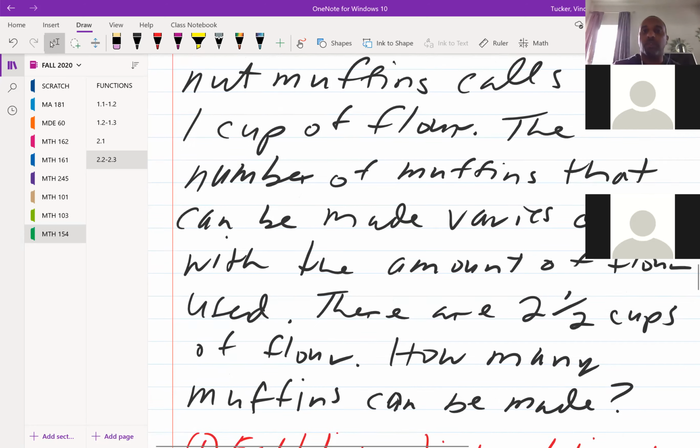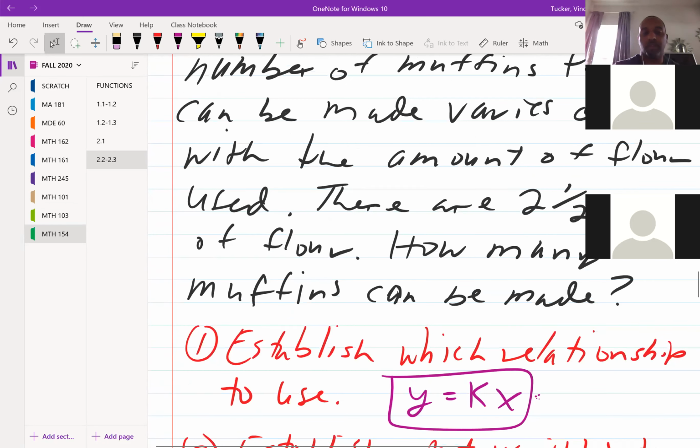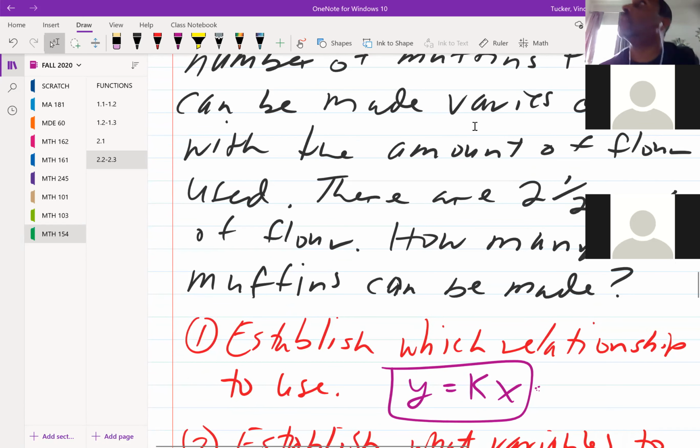All right, so let's look at the steps. These steps you'll be able to follow no matter whether you're dealing with direct variation or direct proportion or inverse. It doesn't matter which one you have. If you follow these steps, you will be able to solve the problem. And before we get started, also, yes, there is another way of doing these. I'm just teaching it according to what they have in this section. But yep, there is another way you can set up your proportions, but just going off the setup that they have in this section. So first you want to establish which relationship you're going to use.